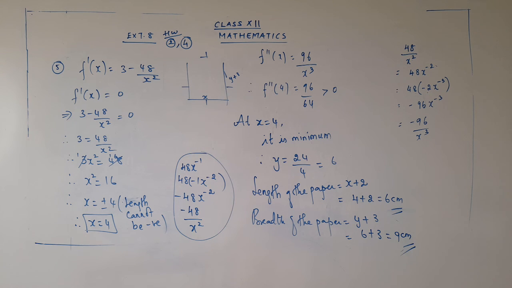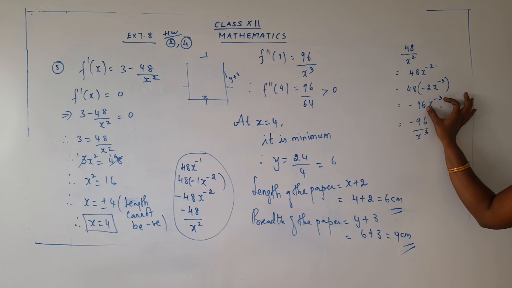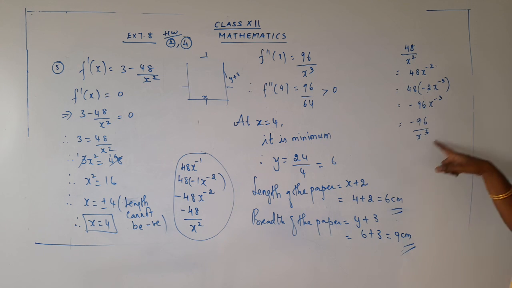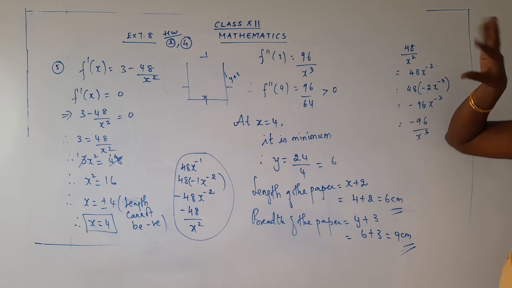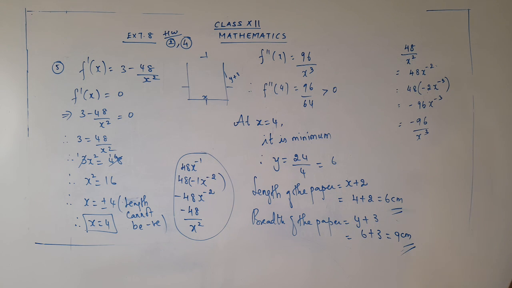Okay, so this was question number 5. I hope you are clear with the derivations used over here. It's very easy. Understand the derivations properly. So when you have a positive power in the denominator, and when you take it to the numerator, we get a negative power. And once again, if you take a power which is negative in the numerator to the denominator, it will turn to positive. Just interchange. Positive will change to negative, negative will change to positive.